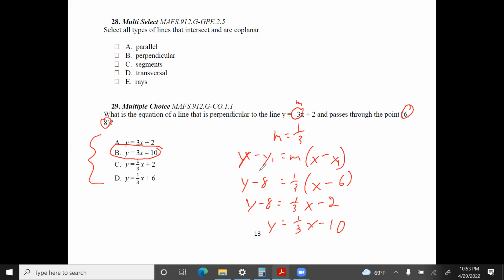Wait. Nope, I lied. I added the 8 and the 2. Erase. So when I add the 8 to the other side, it becomes plus 8. So the difference between plus 8 and minus 2 is plus 6. So take that back. D is our answer.